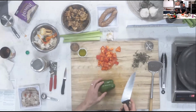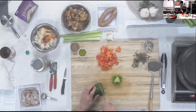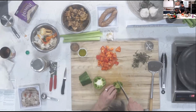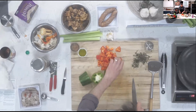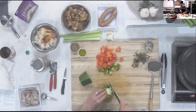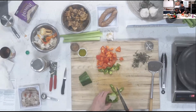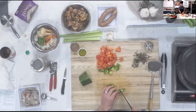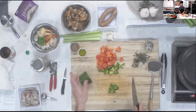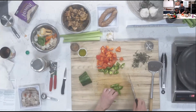Chef Sam, while you're dicing that pepper, there's a question about the sausage. Is it already cooked, or will you be cooking that as part of the recipe? Good question. And yeah, the sausage is raw, and we're going to be cooking that as part of the recipe. So the raw sausage and that chicken is still really raw. It's been browned, but it's not cooked by any means.